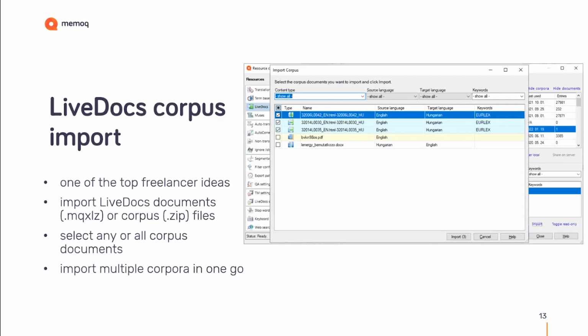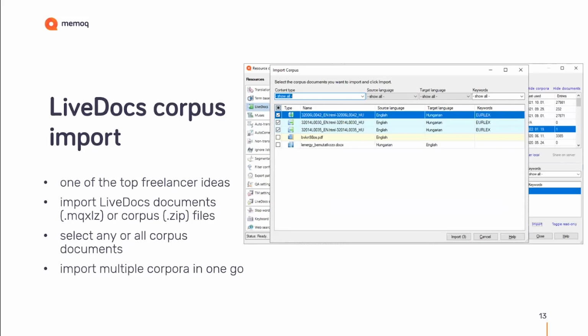It says import corpus. This is a familiar interface, basically using the very same things that we can see on the resource console. So you can see the name, the source language, target language, and keywords of the documents, obviously the types that are represented there.